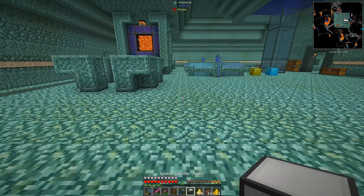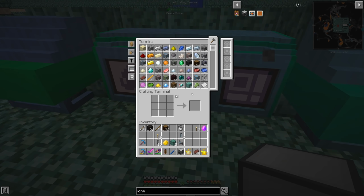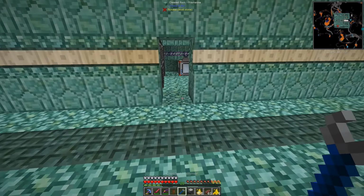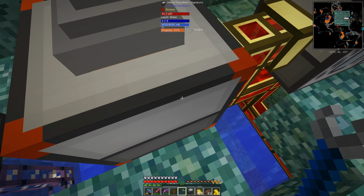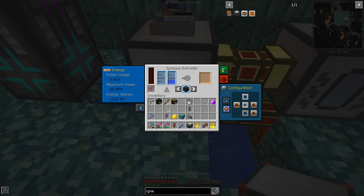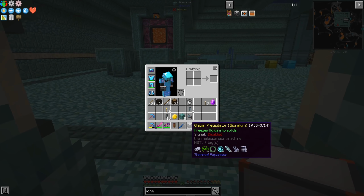How many snowballs do we have? Because I'm trying to think, how much gelid cryotherium are we going to actually need? We've got 1,300 snowballs. I feel like that's enough. That's enough for now, right? Okay, so we'll slap that guy right there. In, out. So that's basalt, obsidian. So we now need to get that guy up there.